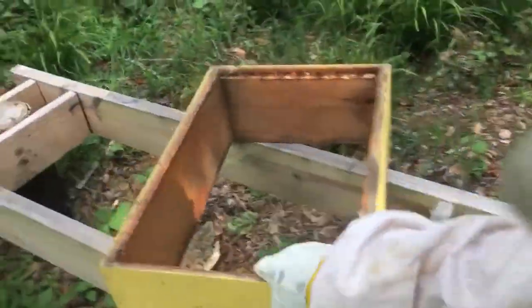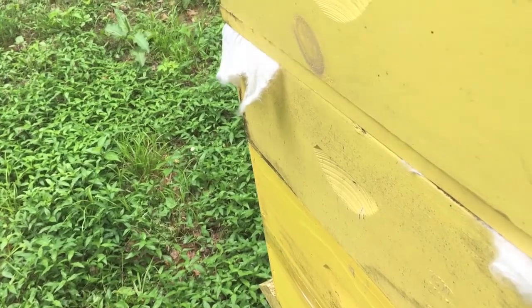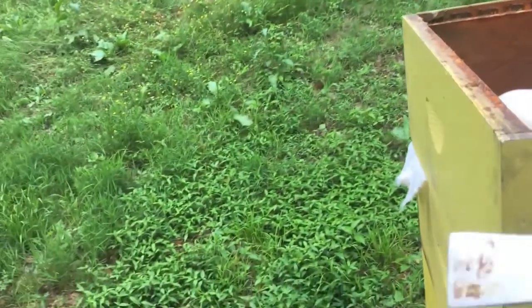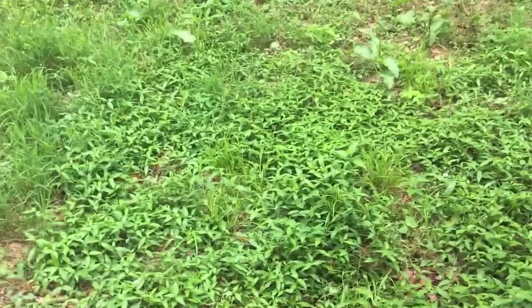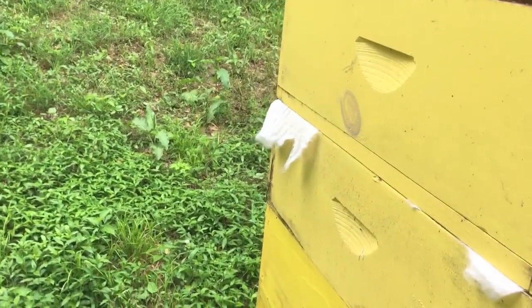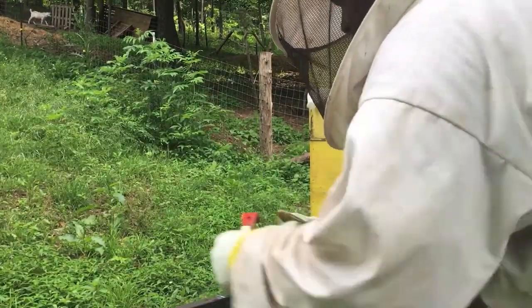All right, next we're going to put this box over the top. Okay, and what did I drop? Here. Okay, clean up dead bees from previous openings. Okay. Then we'll put the cover back on. So we could use you guys to move. All right, I'm gonna try to slip this back down. Might be able to do this. Set you down.